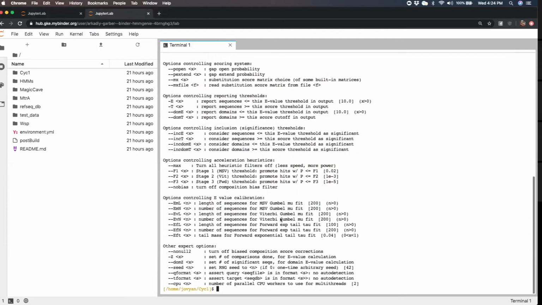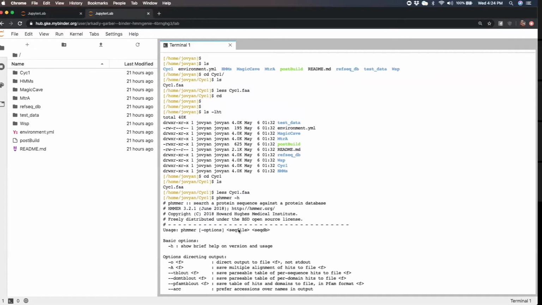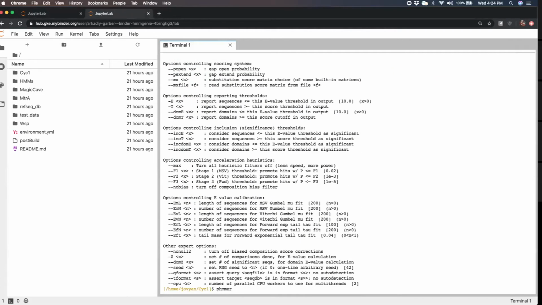We're going to provide it with a seq file, which is going to be our Psych1, and we're going to provide it a database, and that database is going to be RefSeq.